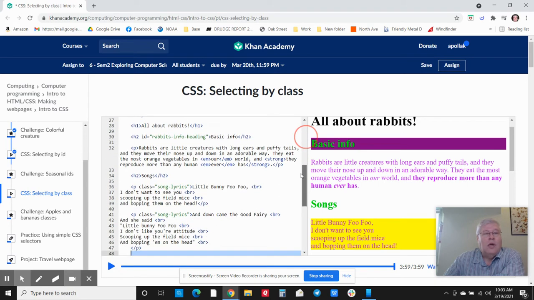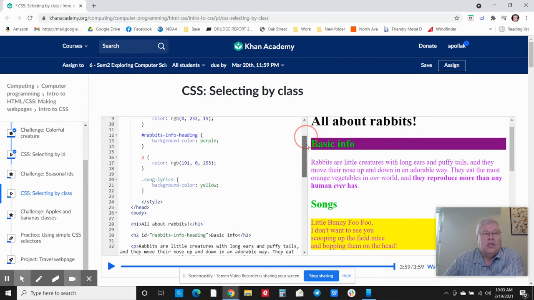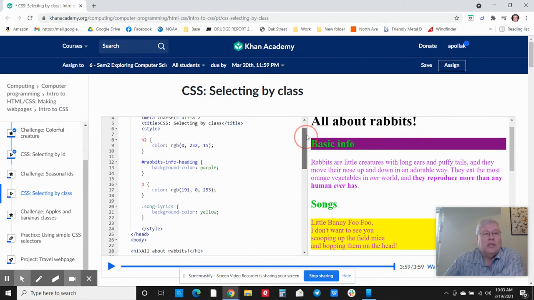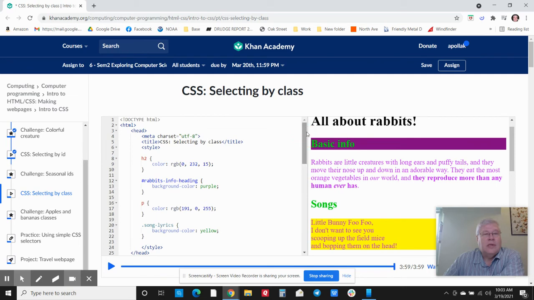It is song dash lyrics, class song dash lyrics. Okay, there it is. For a class, you have to use a dot, then song dash lyrics, and then put in your curly brackets, and then put in background dash color, and then whatever color you want.